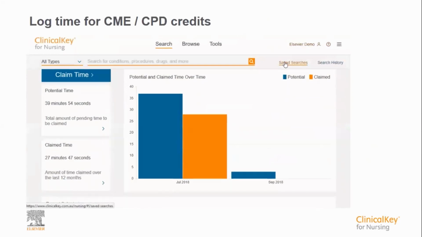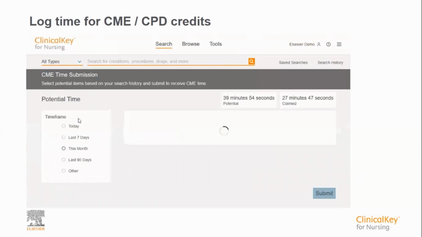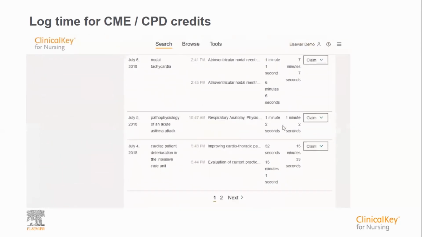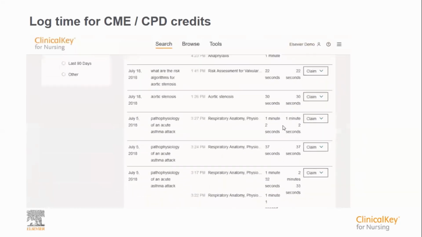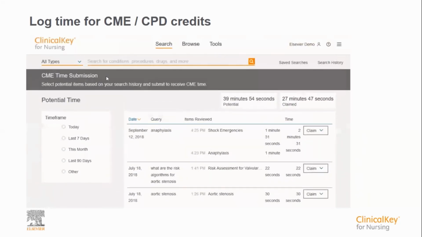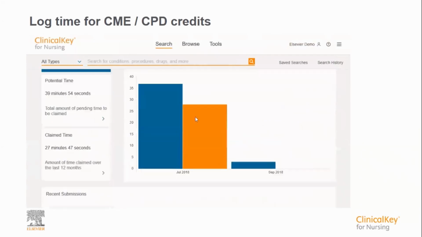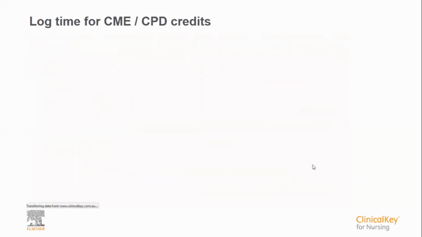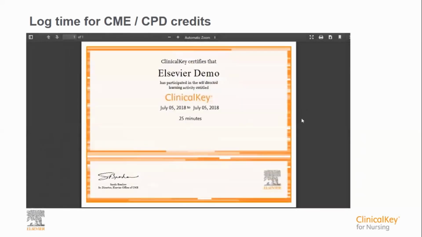Clicking on this brings up the CME dashboard. ClinicalKey for Nursing logs time spent researching, and this can be viewed by clicking here on the potential time link. You can use or print out this log to assist when claiming CME points as part of self-directed learning. Alternatively, it is possible to submit the time within ClinicalKey for Nursing and print out a certificate.